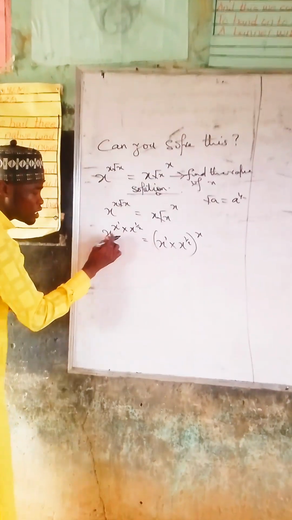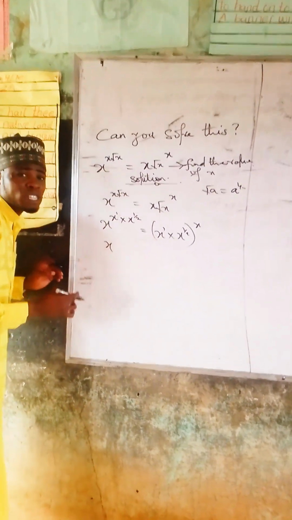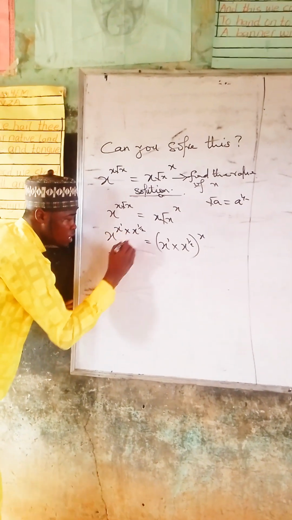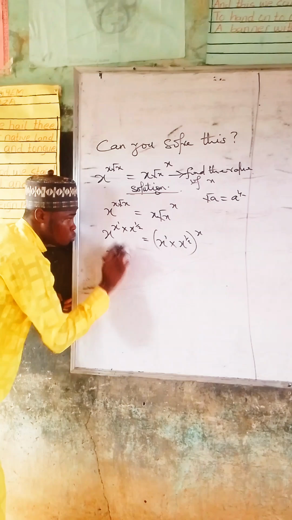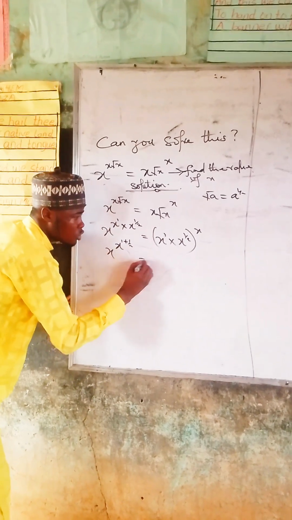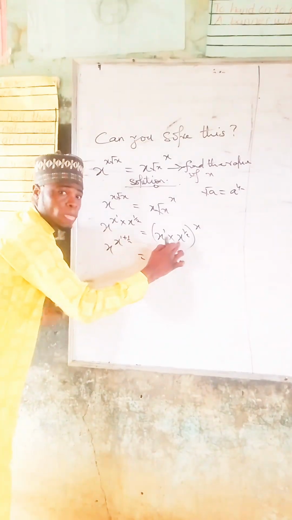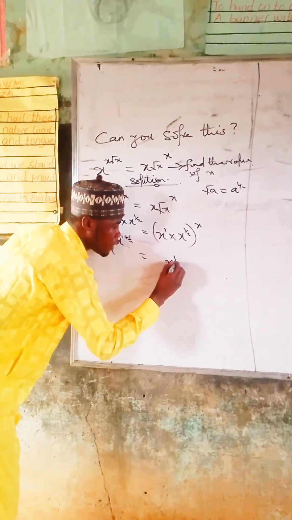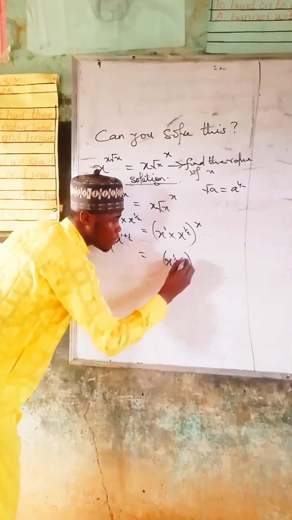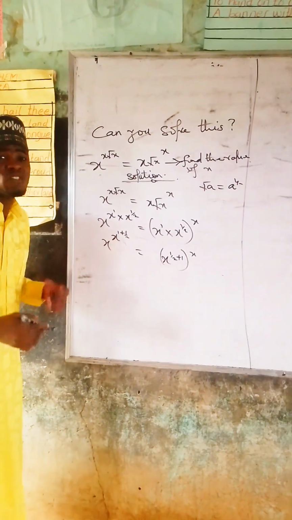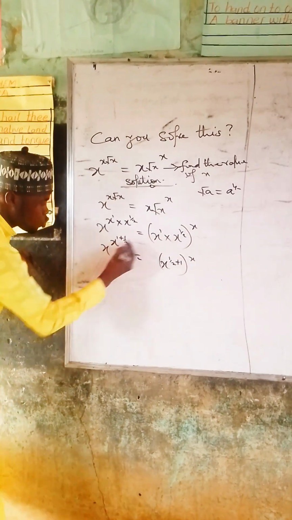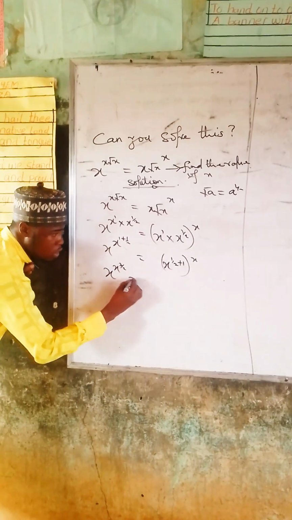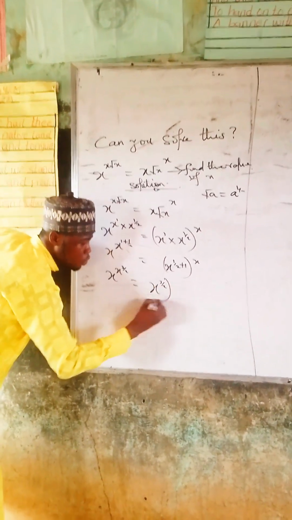Now from this we have x. From the law of indices we are going to take one x, then we add the power. So we say that we have x, and we have 1 plus 1 over 2. From this one also we are going to take one x, then you add the power. So we have x to the 1 over 2 plus 1, everything is power x. Now 1 over 2 plus 1 is very, very simple, and that is 3 over 2. So you can do it here: x is power x raised to power 3 over 2 equal to x is power 3 over 2, everything is power x.